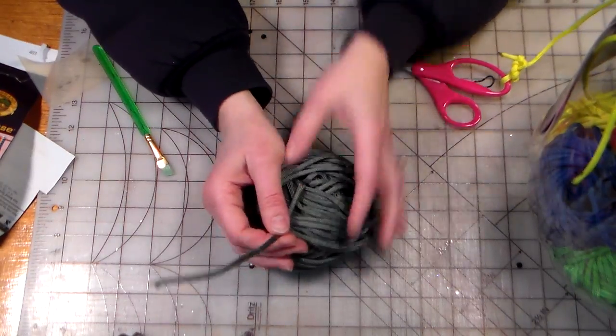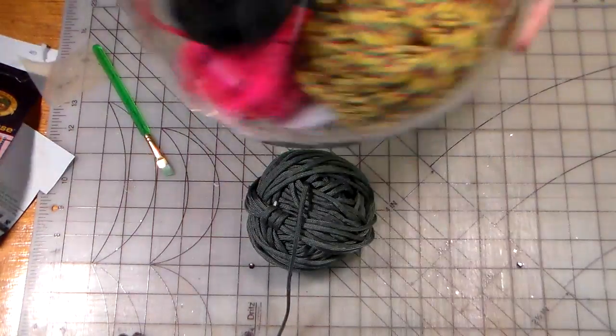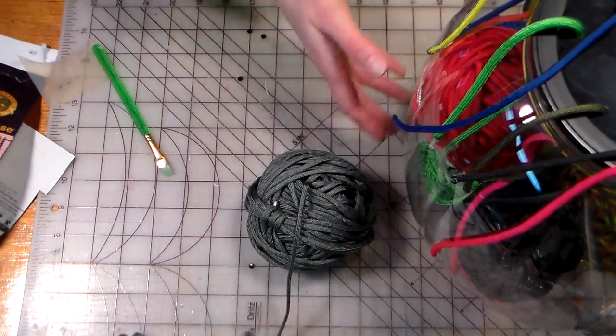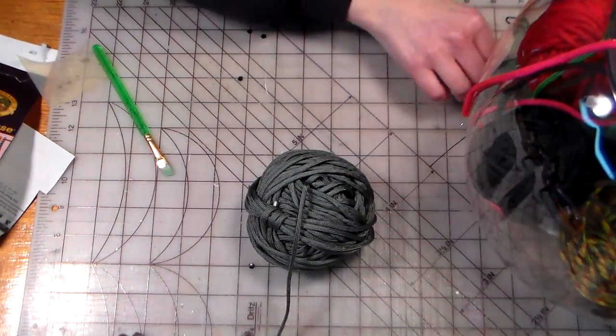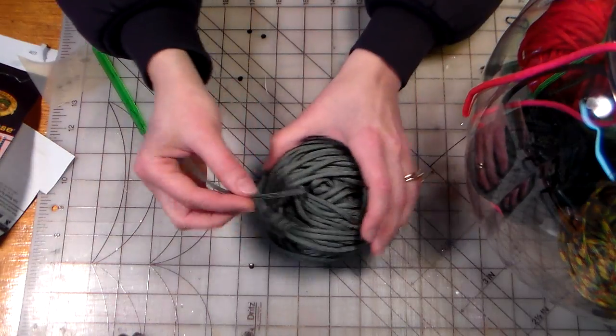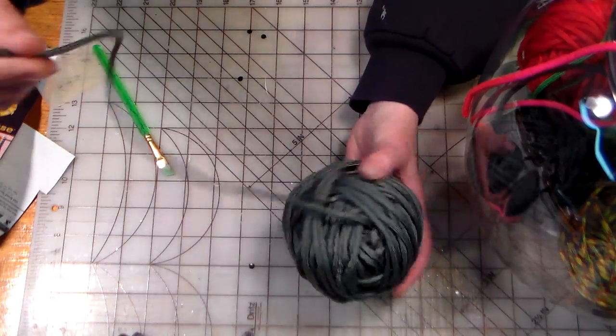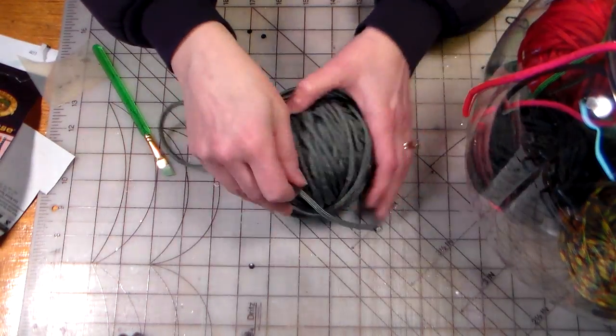You can do the same thing for yarn. If you have some yarn you need to corral, this is a great way, and you can actually knit right from the bucket if you store your yarn that way. But I got so tired. I have one ball of paracord, this little multicolor one on the bottom, that's mine. The others are my husband's, and I asked if he minded if I just store that paracord because it was driving me nuts, and he thought my center pull ball was just fantastic. So I can feed that right out just like that, and it's not gonna affect the rest of this.